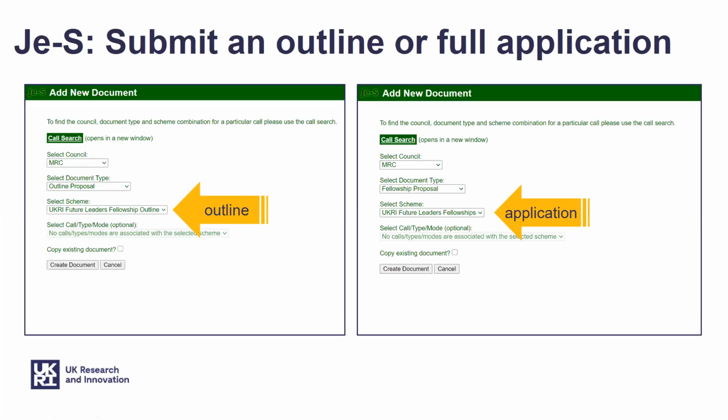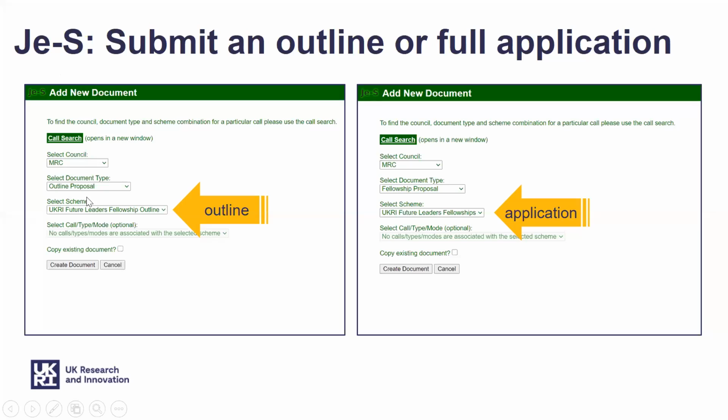Now, I can't reiterate this enough. This is purely a workaround on the system for us. It does not demonstrate that we're looking for applications in the medical field or that there's any preference for these applications at all. It's purely a workaround on the system. So please don't be concerned about selecting the Medical Research Council there or having the Medical Research Council logo later on. Like I say, it doesn't indicate any preference whatsoever for applications from the medical area.